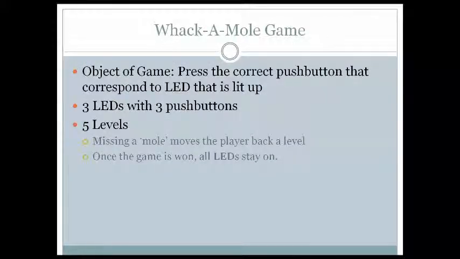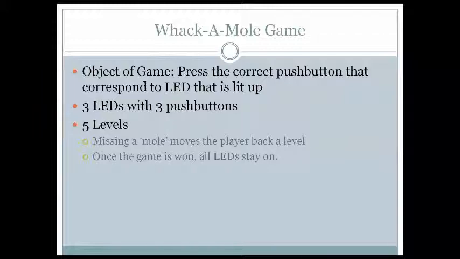Today we're going to demonstrate our ECE120 Lab Final Project. What we have designed is an assembly language port of the classic whack-a-mole game. You know, the game where moles pop randomly out of a hole and you've got to whack them with a hammer for points. In our design, however, the moles have been replaced by LEDs, and instead of whacking them with a hammer, which would make for a very short game, you've got to press a push button that corresponds to a mole that is currently out of its hole, or an LED that is lit up.